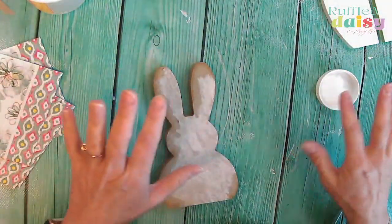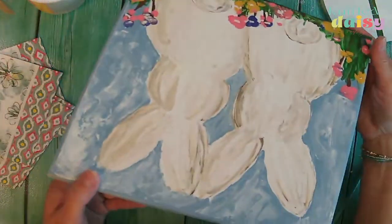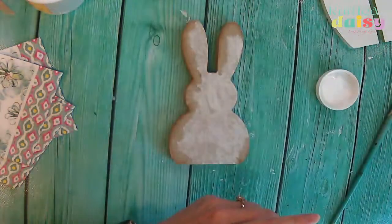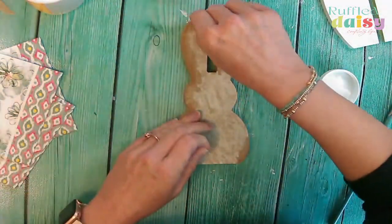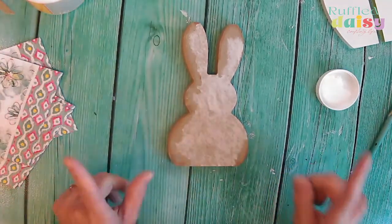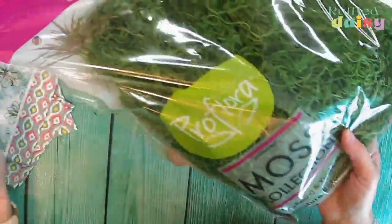Let me show you once more — check out this bunny, it is absolutely beautiful. We're going to learn how to paint this April 2nd — it's a ten dollar class. I'm super excited to have some new people in there. I am on TikTok for the first time live, and also on YouTube. Now, what do I do with my moss? Here it is — I grabbed this at Walmart, it's a big bag of moss.